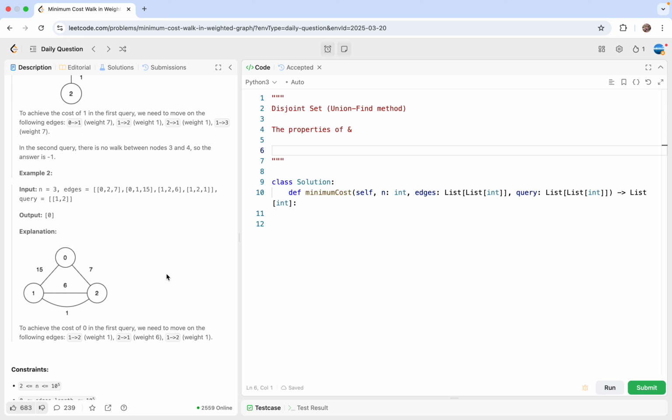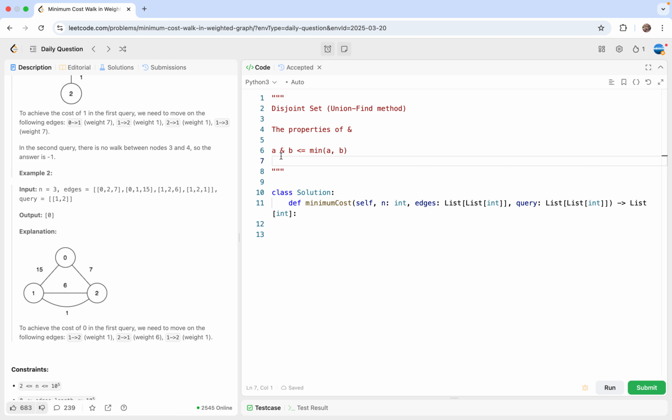First I'm going to explain the property of bitwise AND for positive integers. If you have two numbers, a and b, then a AND b is going to be less than or equal to the minimum of a and b. This is very easy to notice because it is a direct consequence of this rule: 1 AND 1 gives 1, 1 AND 0 equals 0, and 0 AND 1 equals 0.